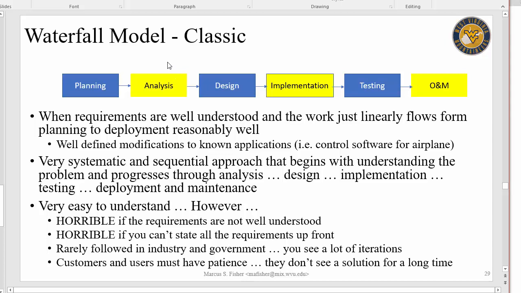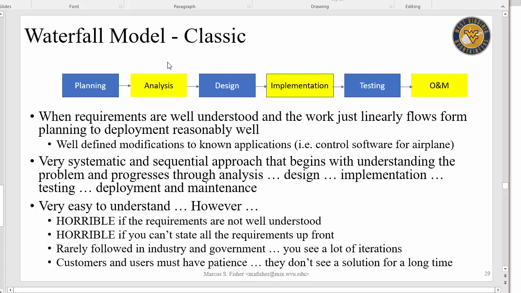But if it's just hard to pin down what the requirements are, like if I'm building something for you and you're not really sure what you want built, but you need something, that's hard. Then that's going to be difficult to pin the requirements down, to basically extract the requirements from you. This approach would not be good for that, taking a waterfall approach. Okay, so if you can't state all the requirements up front, don't take this approach.